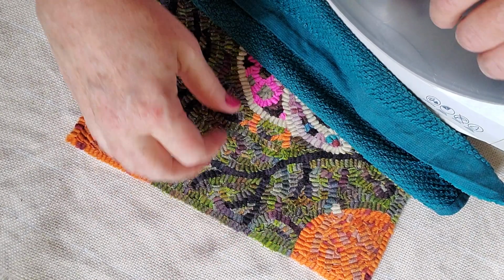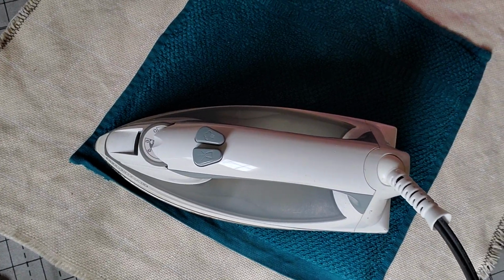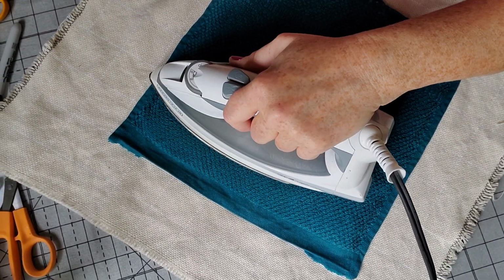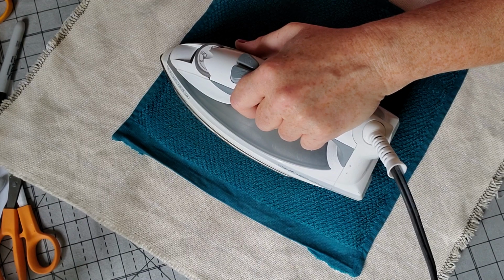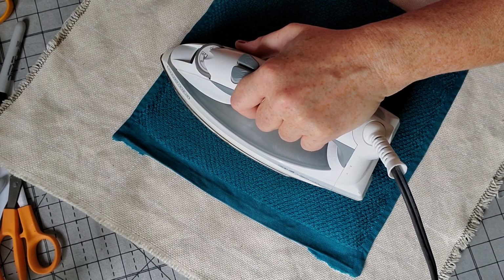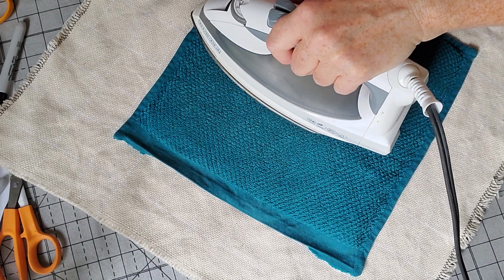But what is happening underneath here, underneath the magic curtain, is the loops are relaxing. They're relaxing into each other. They're smoothing out. The pile is becoming more even, more smooth. In a sense, I'm pressing it, but it's wool, so I'm not pressing it the way that you think of pressing a nice work shirt. What's happening is the heat is softening up the loops, and they are relaxing into each other, and they're going to make a little bit more of an even pile.